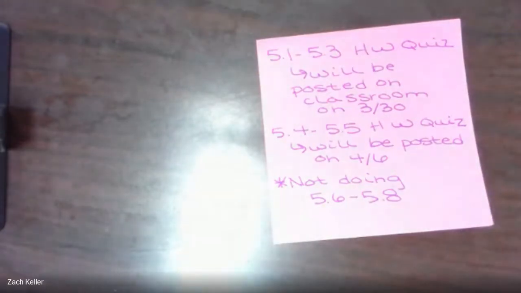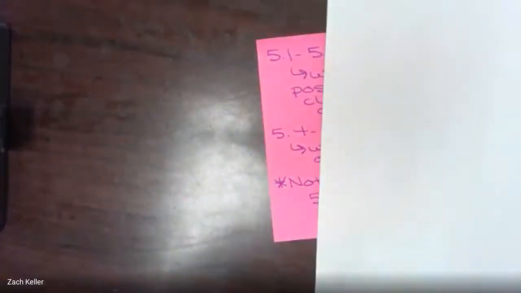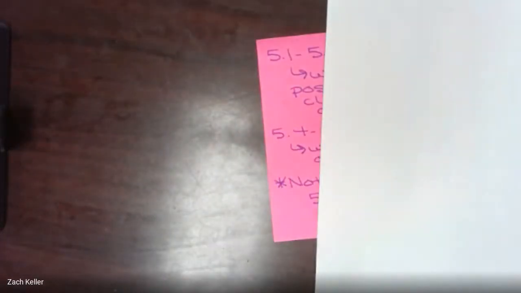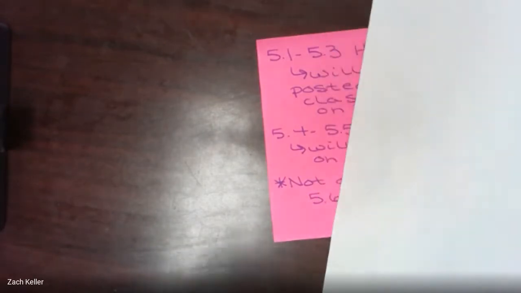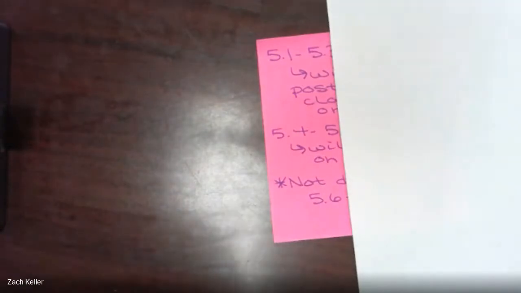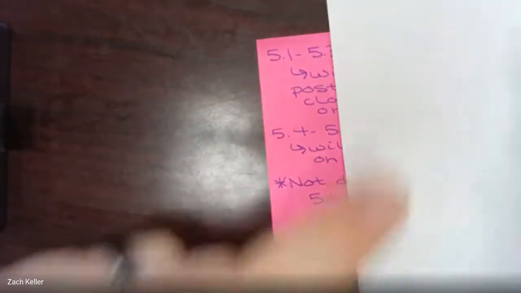Okay, I'm going to go over questions that Chloe had. They were 69, 81, 91. For 81, I sent a revised list of homework that I forgot to take off, so you should have that. 5-3 I put on Google Classroom yesterday, so that should be good. Okay, 69 on 5-1.